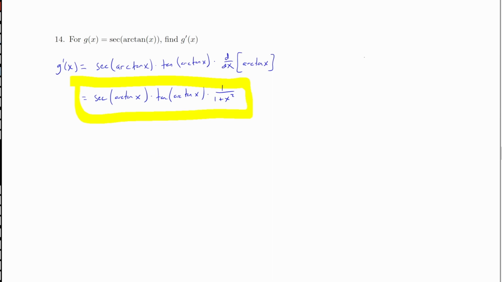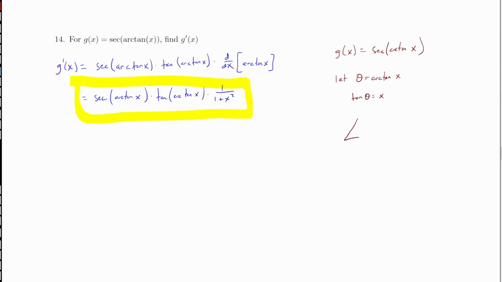So another way to go about this is to say, well, what happens if I take this g of x, secant of arctangent x, and see if I can simplify it or rewrite it in some way first. Typically I think of inputting an angle into a trig function. So it inputs an angle and outputs a number. So the inverse function will go the opposite way. It would input a number and output an angle. So let's just let the angle theta be arctangent of x. So then tangent theta would be x.